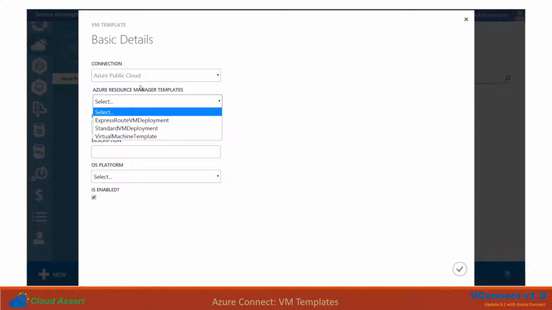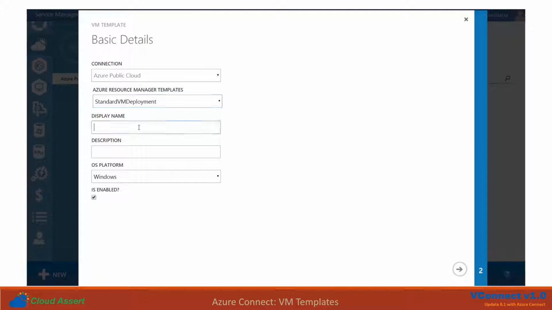So now here I have an option to select the Azure Resource Manager template, ARM template, that I want to use for deploying this VM. And this ARM template in turn defines various other configurations. And this wizard dynamically gets built based on the ARM template that is chosen.